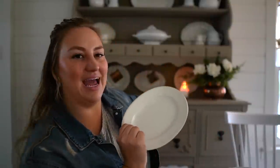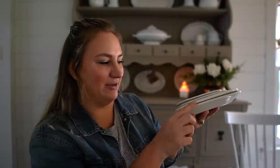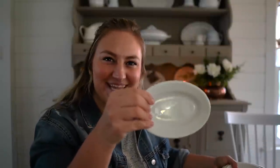And on that same line, I did see a ton of ironstone today. I think all of the antique booths were just trying to stock up for the new year, which was awesome. But I got this stack of plates. I paid $2 a piece for each plate, starting with this size. You can see behind me right there, I have this shape already in a larger size, but I thought this size was really cute. But it gets better. There are actually 4 more plates, and they keep going largest to smallest, going all the way to this size. Isn't that so cute? I just thought it was the most darling little thing.